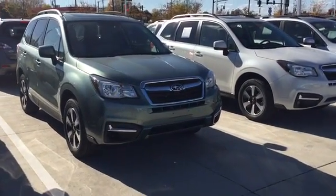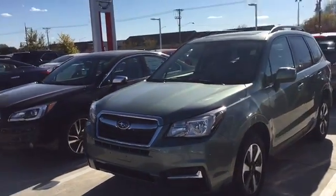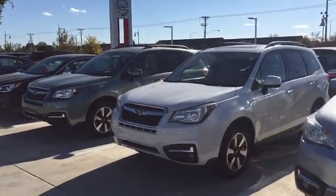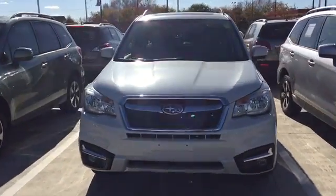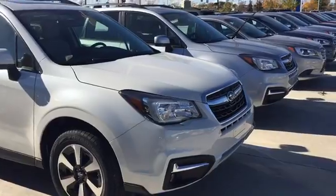We've got the Jasmine Green here. We also have a pre-owned 2016 that is in the Jasmine Green that is also a premium model, as well as the Jasmine Green in the Touring model that is also pre-owned. Both of those were part of our loader car program. And then we have the Crystal White like you found here. This one is the premium model, the limited one that you found. It just came in and is currently being prepped for the lot, so not out here now.